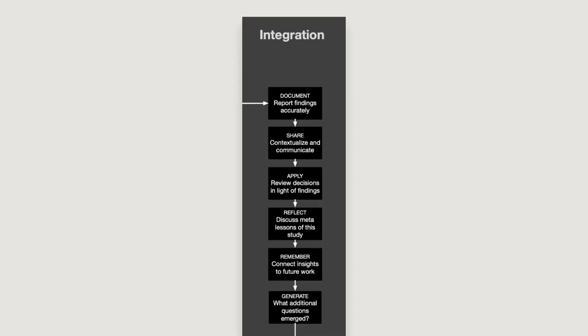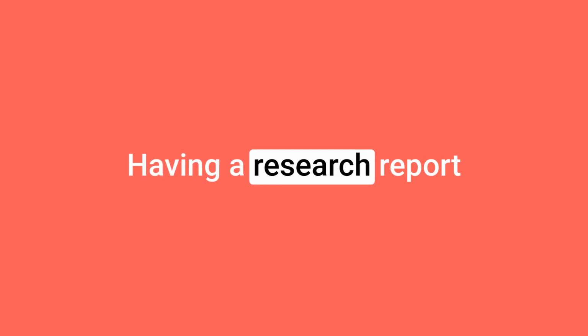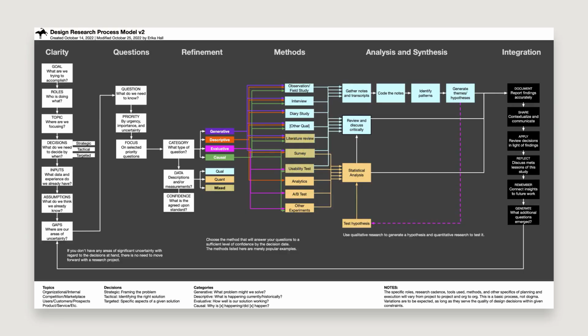Finally, the framework shows pretty clearly that having a research report doesn't mean that your research is finished. You still need to do a lot of tiny things, like sharing a report, making sure that people understand it, helping people within your organization, turning this research and these insights into something tangible by applying it. And also, like academics love to do at the end of a research paper, suggesting what are new questions that will be lovely to have answered with new research. Which then obviously shows us that this framework can be seen as a continuous loop of research.